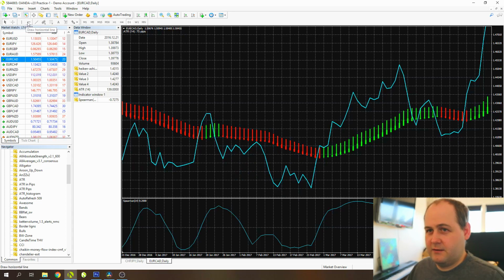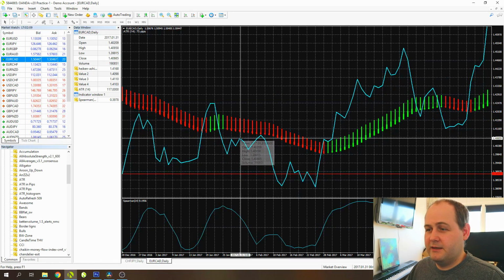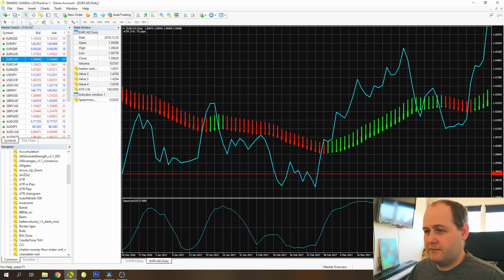So let's take this line here. For my take profit, I would just take the value of the ATR, which is 117, and should be around there. Then let's just, for visual sake, draw it in line.